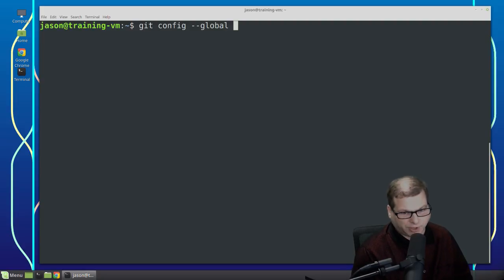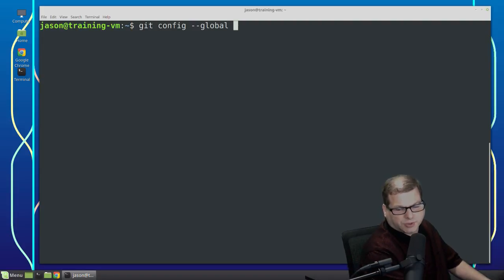There is a system level that is really available for settings that are set inside the Git installation location. That is truly global. I mean, that's applied to all the users on the system. But global in this context actually means the user level. So when we use --global, it's writing those settings to a .gitconfig file within our user's home directory, and we'll see that in just a minute.